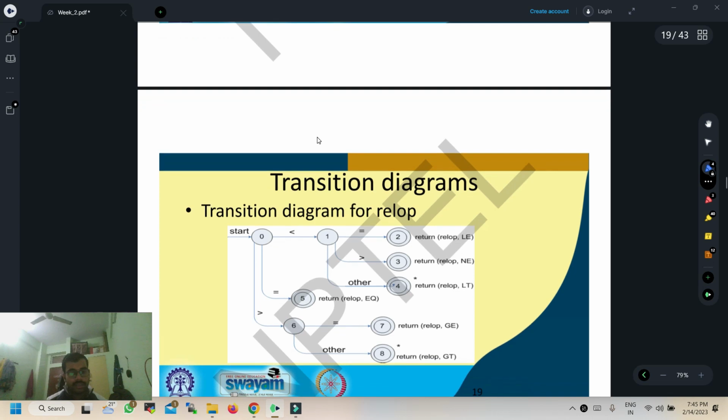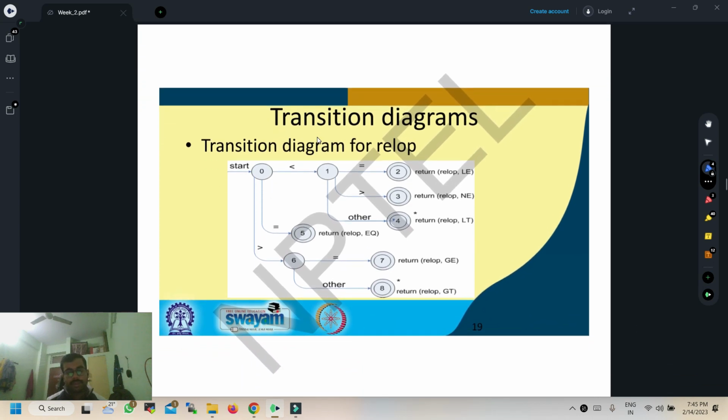Then there is a transition diagram for relop. So it is like finite automata only. If there is a start state, then there is zero. Then if it gets less than, it will go to the first state. Then if it gets equal, it will go to the final state 2, and it will return less equal relop as a token.